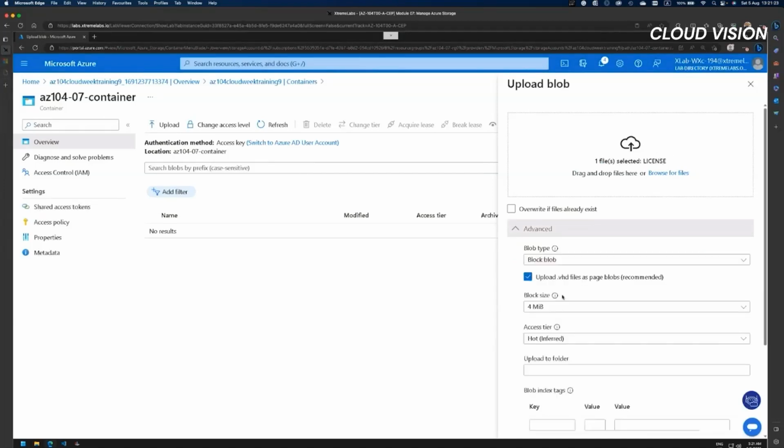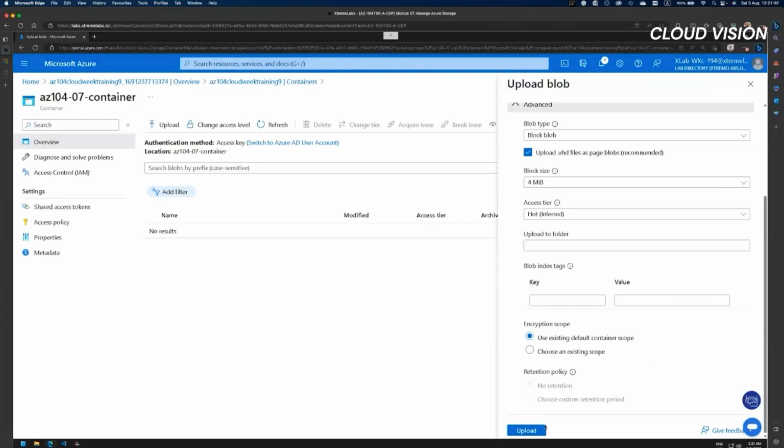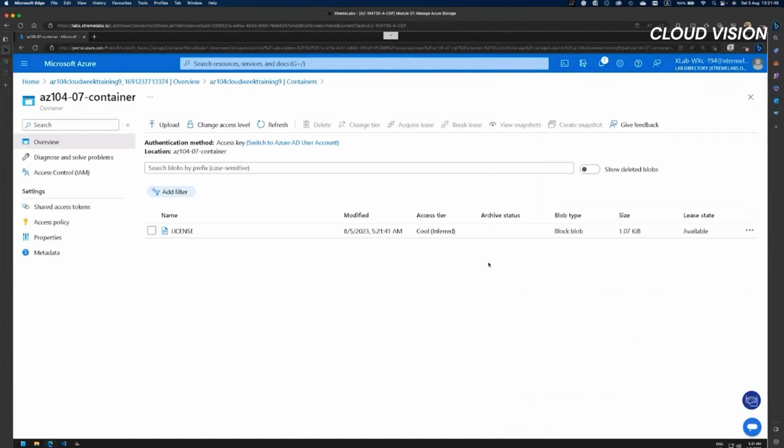If you are doing this exercise, or uploading files again and again, and if you try and hit upload, and this file already exists here, it will complain. So if you want to override, you click on this button to override it. Okay. And we're going to hit upload. Okay, so that has successfully uploaded.